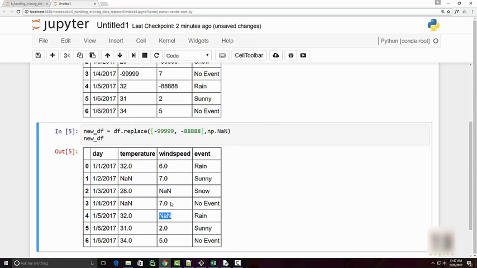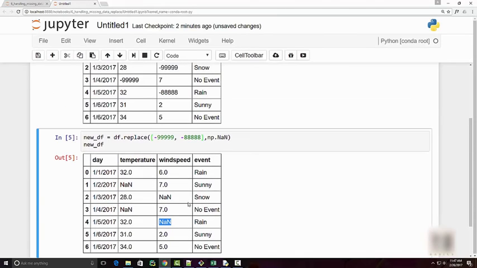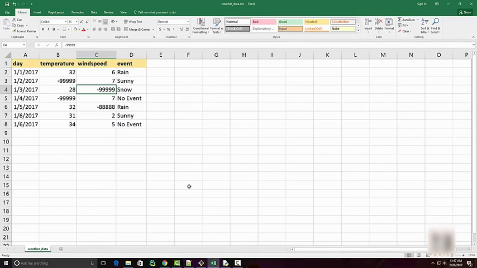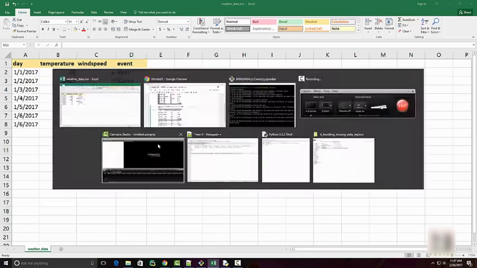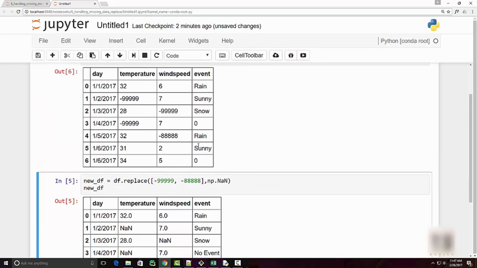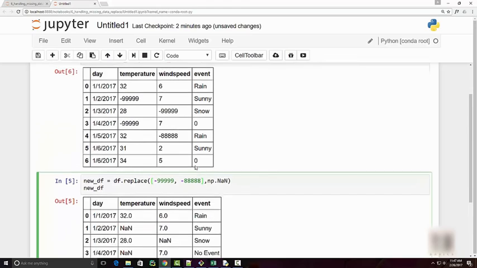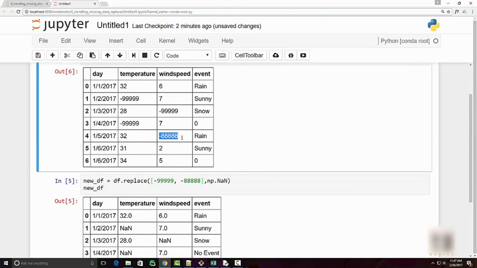One of the things that you might have noticed is here there is no event. Well, the better example is actually 0. Let's say you had 0 here, and I'll tell you why 0 is better than no event. Now to replace 0, I can say, replace minus 99999, minus 88888 and 0 with NaN.